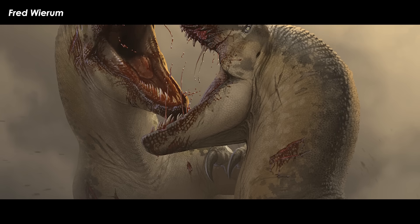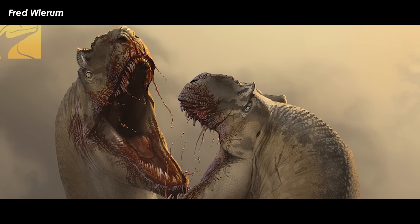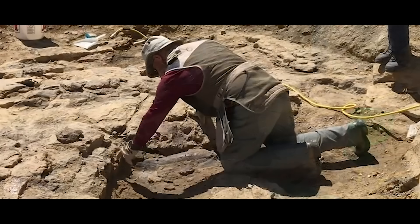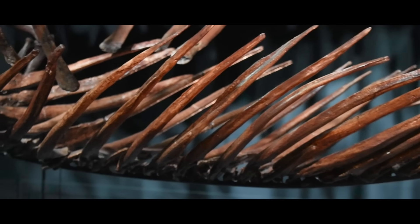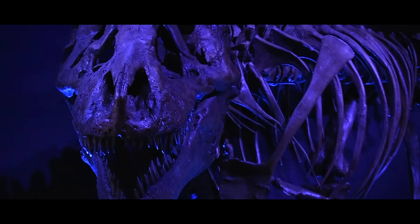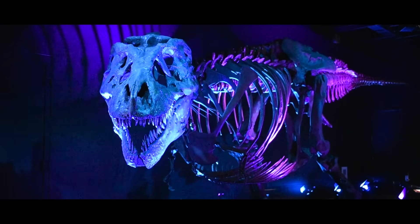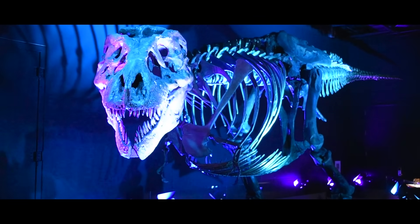All of this is to say that theropod dinosaurs are often found with injuries in their bones, and every new one helps to better understand what kind of lives these animals were living. Rooney and her colleague Joseph Fredrickson, lead paleontologist and manager of the museum's natural science collection, were excited about yet another cool thing about this particular new Allosaurus specimen: it has a lot of its belly ribs preserved. Belly ribs — or what is scientifically referred to as gastralia — are present in many reptiles and provide support for the belly, but also play a role in breathing. These ribs tend to fill out the torso of the theropods they've been found in, resulting in the Chicago Field Museum's relatively new re-reconstruction of Sue the Tyrannosaurus as being incredibly deep-bodied.